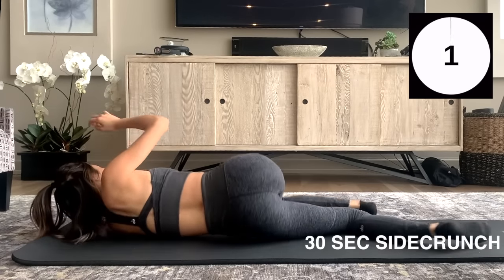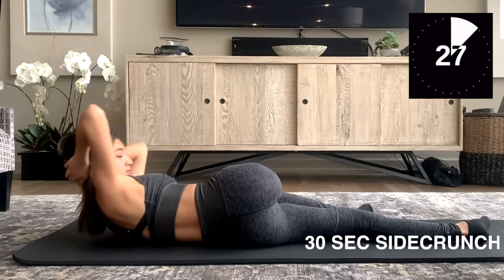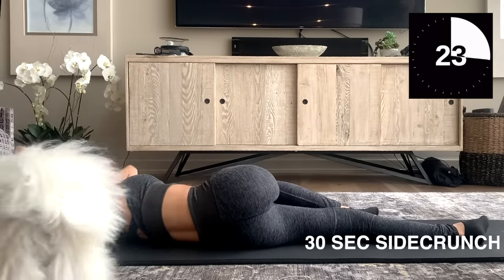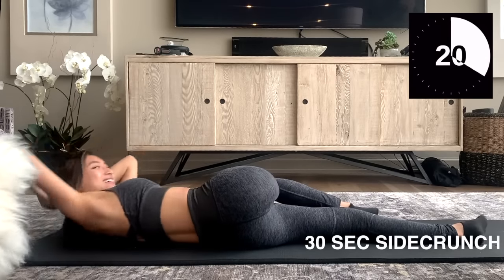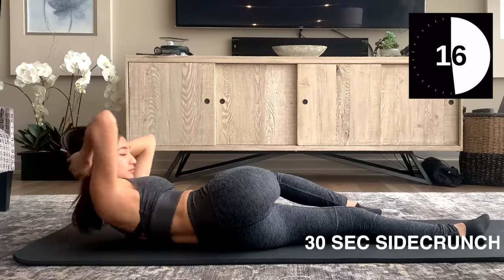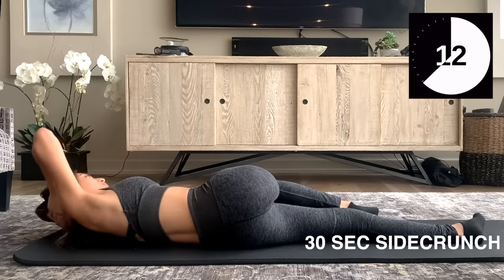Next workout, we're gonna turn to our sides and do the same type of crunches we were doing in the first round. If you don't feel pain on your side, you're probably doing it wrong. I would say this is the hardest workout that I'm gonna show you today, and I always dread doing these. But hey, no pain, no gain. We're trying to get the snatched waist, so just bear through with it.